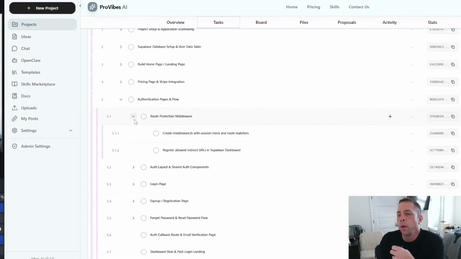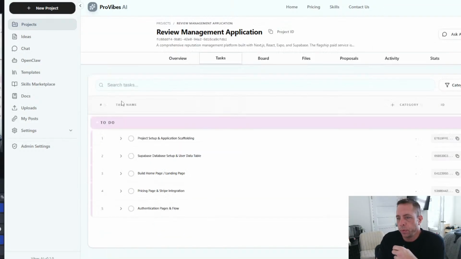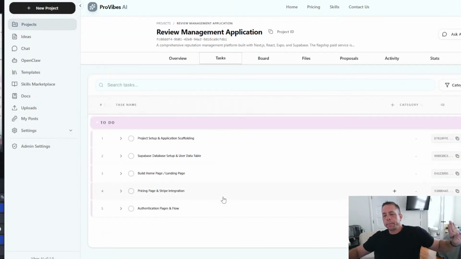The other reason you want to do it this way is that if an LLM is just trying to take all of this information and do it in essentially a one-shot process, where it tries to create everything on its own, that's where you get what they call hallucinations.